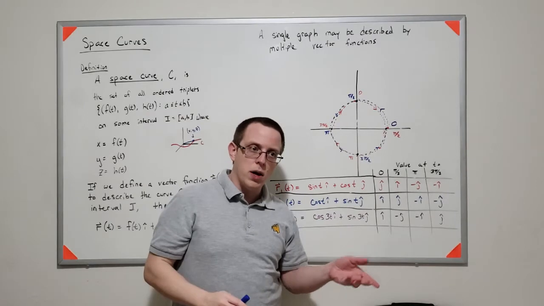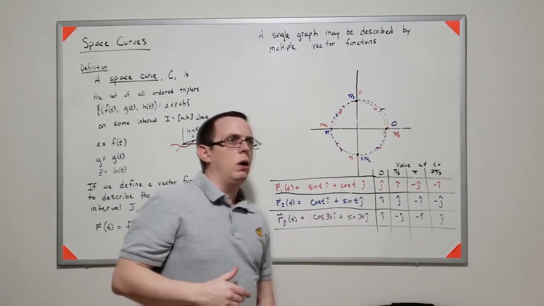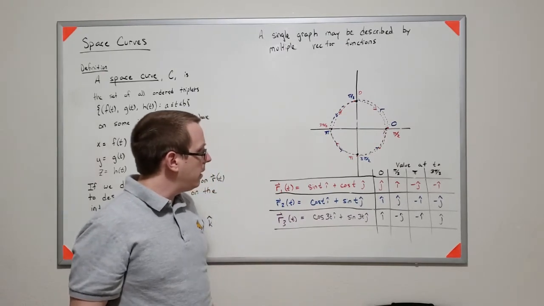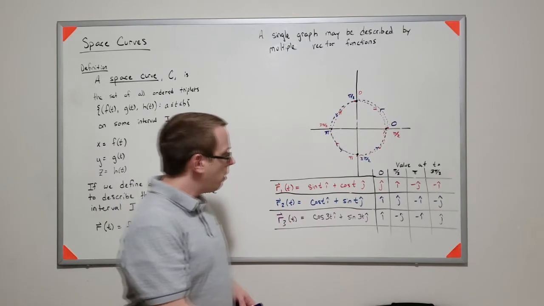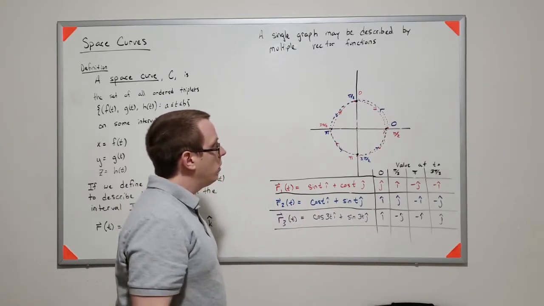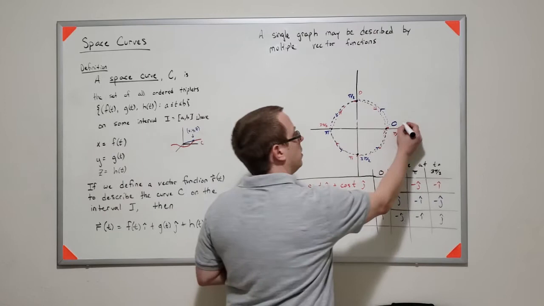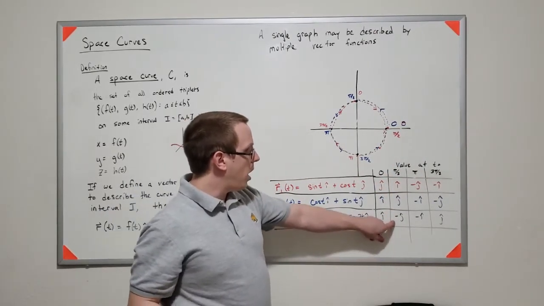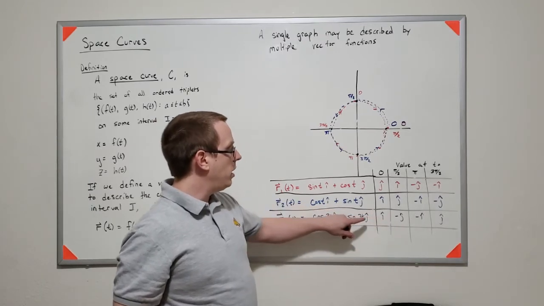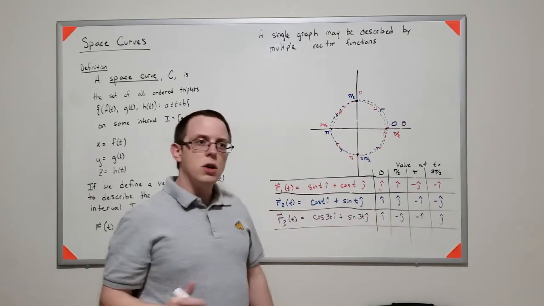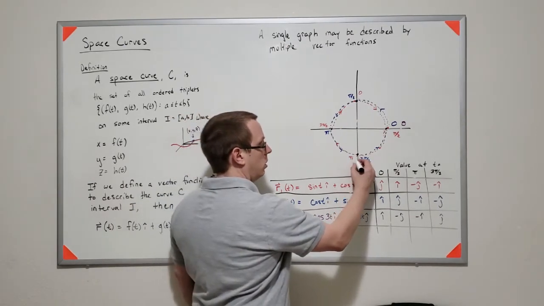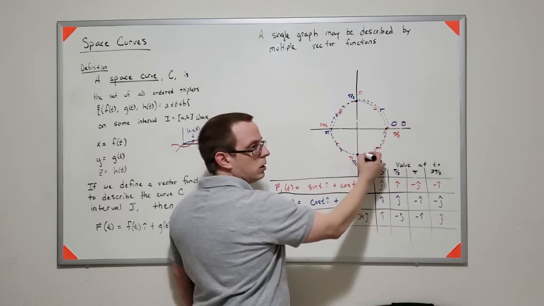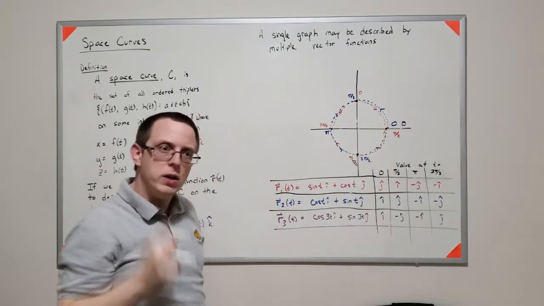Well, I've got a counterclockwise, I've got a clockwise, so how is this one actually going to be different? Well, if we look at it, at time 0, we start at i. So at time 0, we start at the same place as the second function. But by the time we make it to pi over 2, we actually make it all the way to negative j. So are we going clockwise or are we going counterclockwise? Well, it's hard to say.